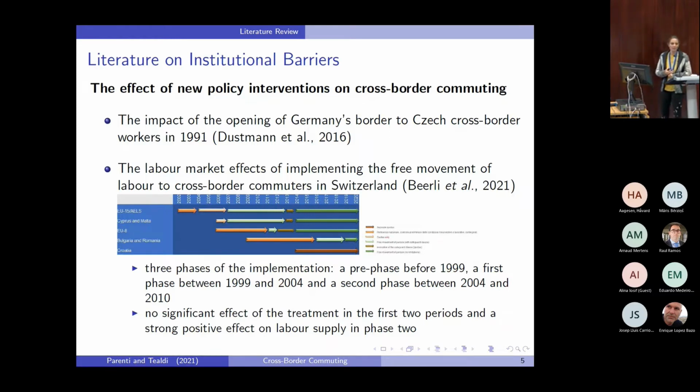So the Schengen agreement, let me give you some details. It was initially signed in 1985 among 5 countries, and currently it counts 26 members. 22 are European members, and there are also 4 non-European countries. And as I told you, Switzerland joined the Schengen area in December 2008. So we consider the event of entering the Schengen area actually in 2009, because it was just December.